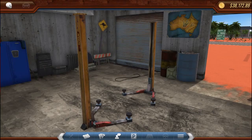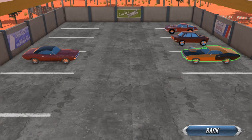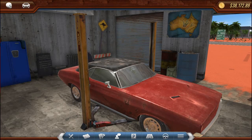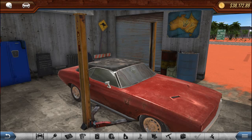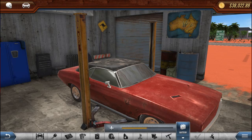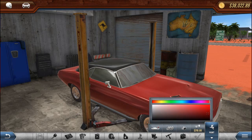I don't know. I really want to get this up, so we might have to take the wheels and stuff. Look at that thing. That thing is just sick looking. Alright, I want to put all new parts and everything on, because this is going to be like a project. Let's go ahead and fix the body. Give it a battery boost. And let's go ahead and paint it. Let's do black. Let's just do black.